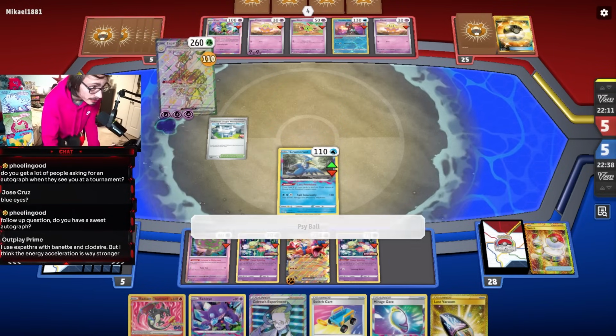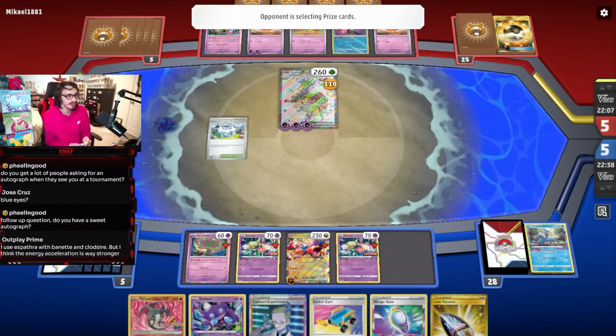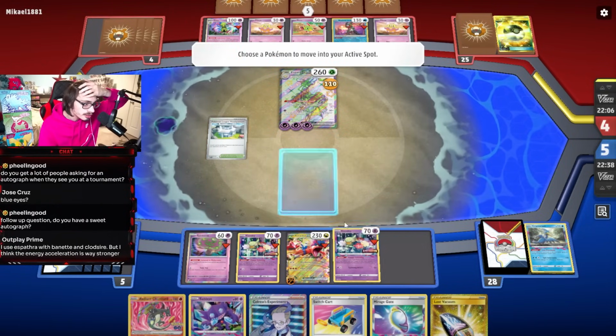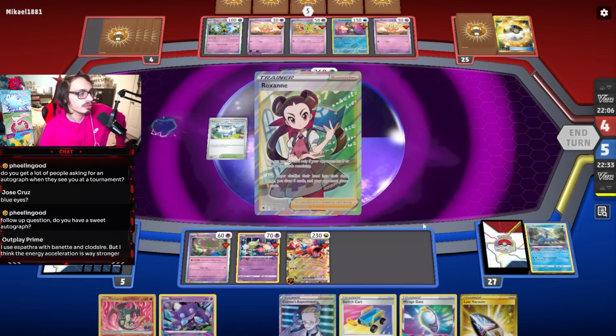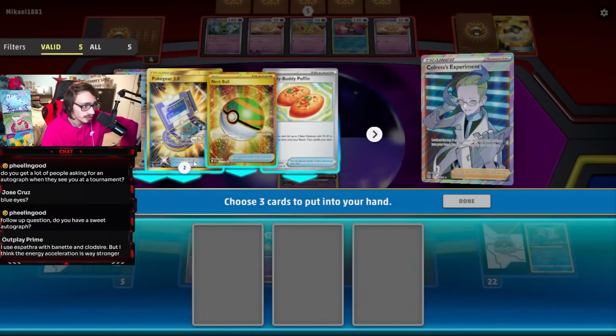Yo, we made it back, chat. Let's get it. Oh, just in time. Okay, no Iono's good. All right, we can Sableye here. And, all right, we're chilling. We can Sableye. They didn't evolve their stuff, so we're chilling. Cool. Nice. Roxanne, good top deck. We're at seven. Okay, Colress.